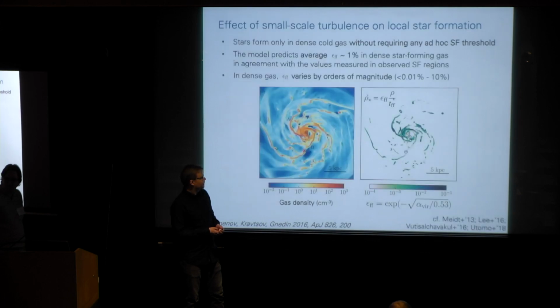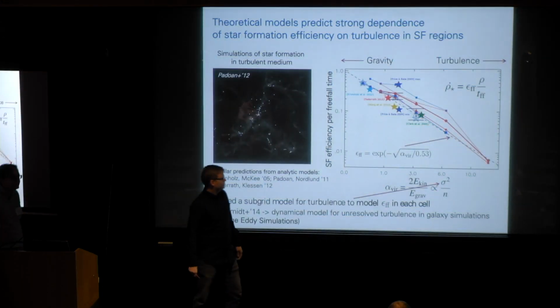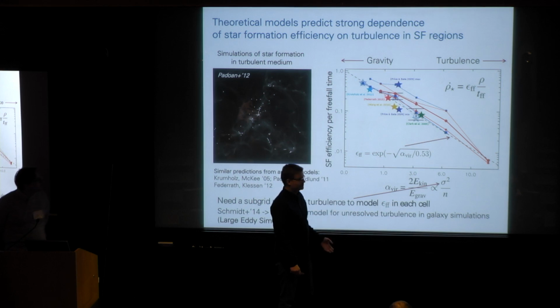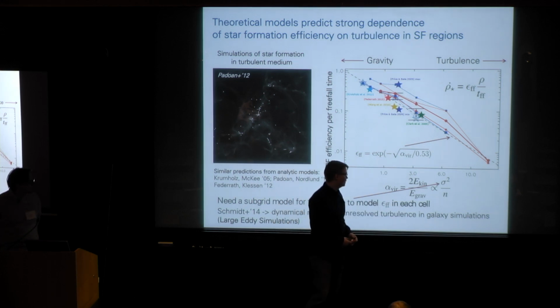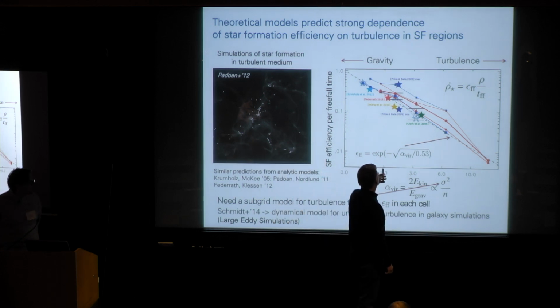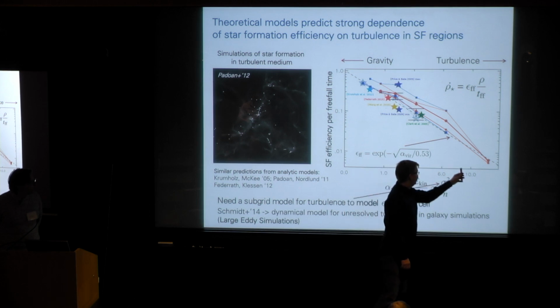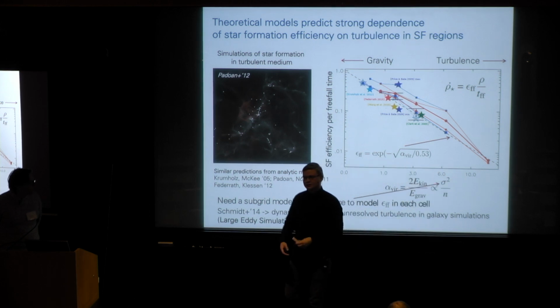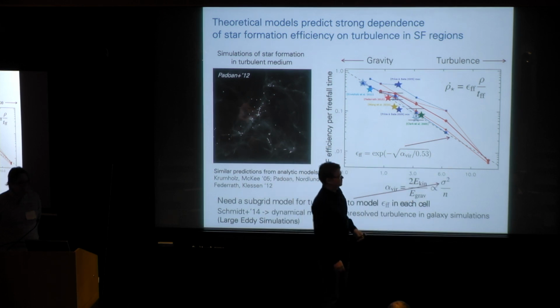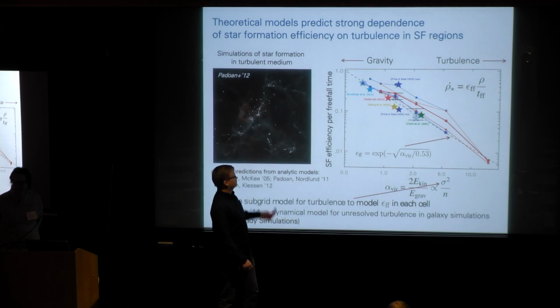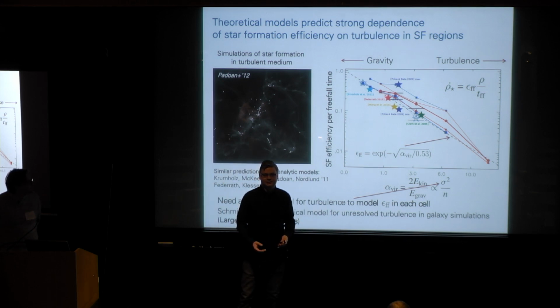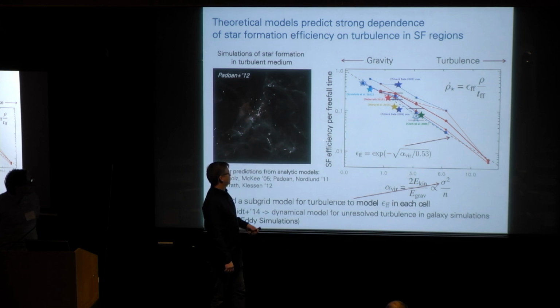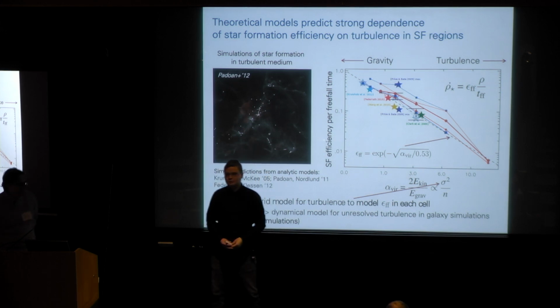But also, if we look at the results of these simulations, they actually do a parameter study where they look at the range of virial parameters. And so at a virial parameter close to 1, the efficiencies are high, but they're still not super high, or a few dozen percent. But at higher virial parameters, the star formation efficiency is still sufficiently large. So for example, at a virial parameter of 10, it's of the order of 1%. This is just because in this turbulent structure, there's always, even if it's super virial, a substructure which can be subvirial and form stars. Yeah. So it's a question of scale.